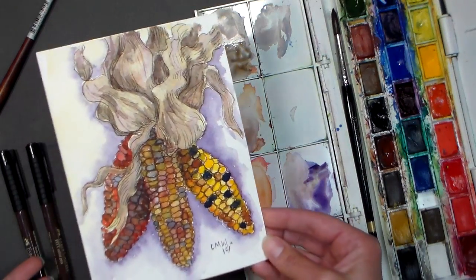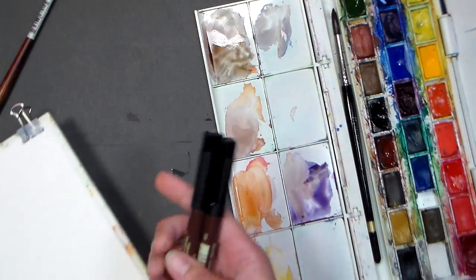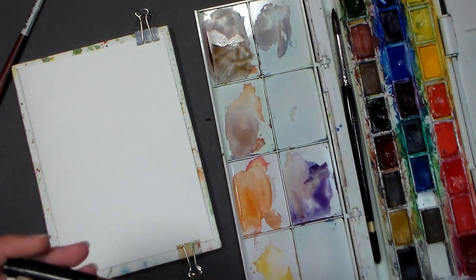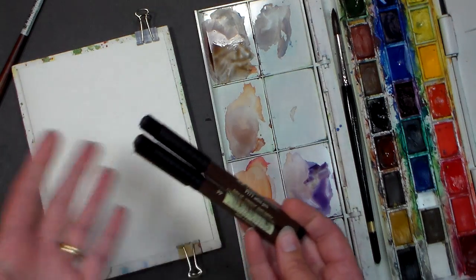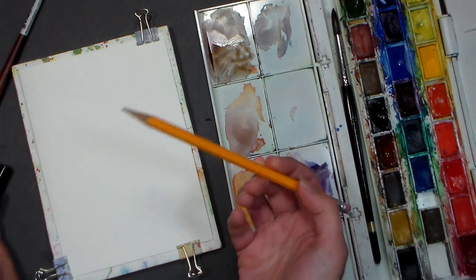You're just going to need a watercolor card or a small piece of watercolor paper, your basic watercolors, and some permanent markers. You can use micron pens. I'm using these Sepia brown Pitt pens. Anything that's not going to run with water is absolutely fine to use. And you're also going to want a pencil.